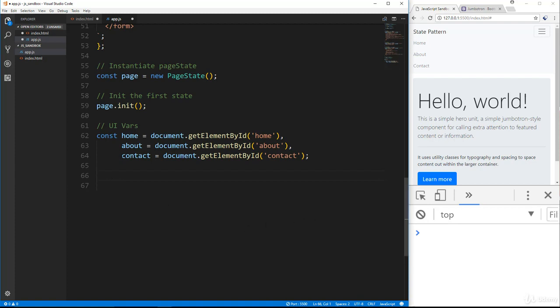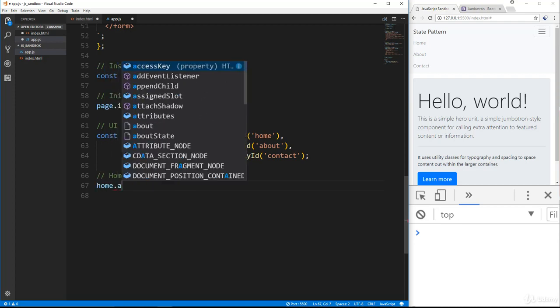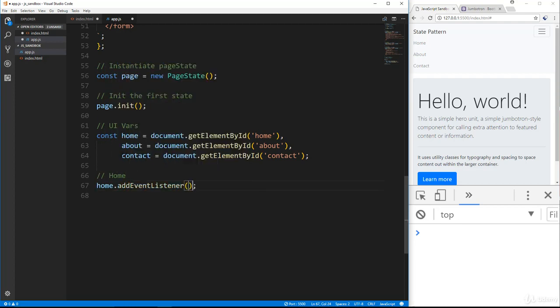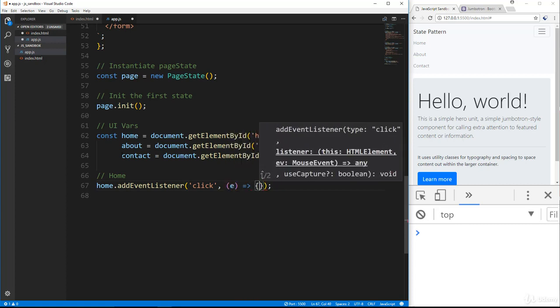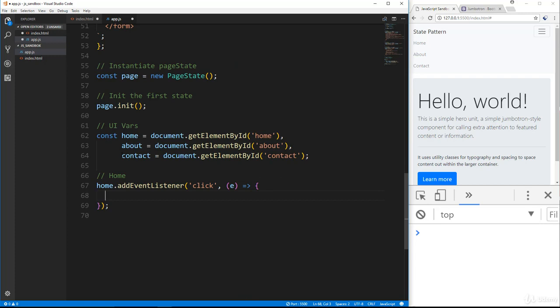So let's do the one for home. So we'll say home.add event listener. We want to listen for a click. And then when we call that click, let's do a function. I'm actually going to use an arrow function, and that'll take in an event parameter. And let's say page.change.